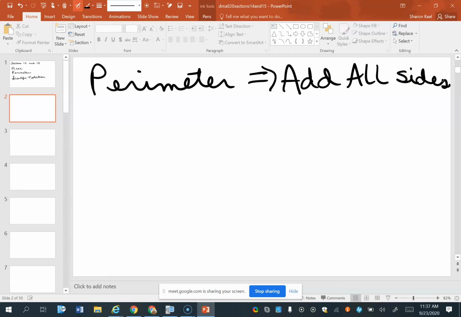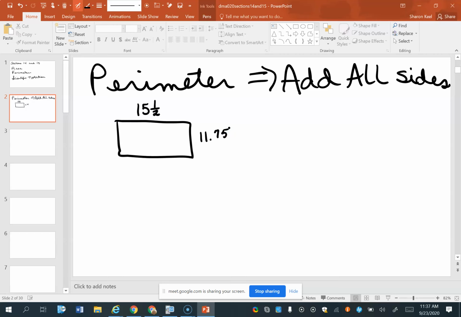So whatever figure you may have, for example, I'm going to give you a problem to find the perimeter of a rectangle. So to start off with, you would draw a rectangle. With a rectangle, you know opposite sides are equal length. If I tell you that the length is 15 and a half, and I tell you that the width is 11 and 75 hundredths.